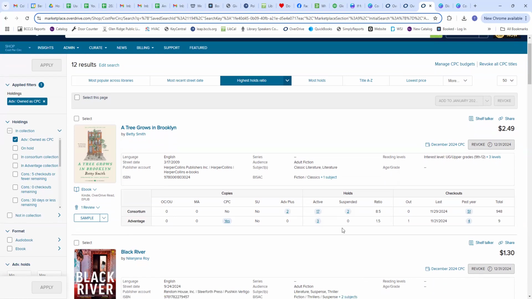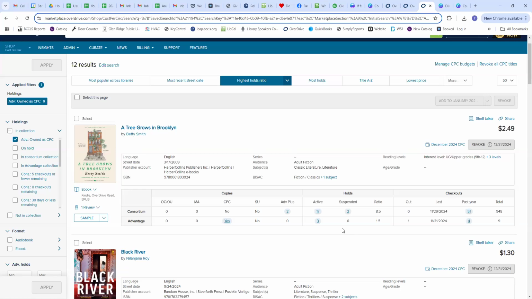You would also revoke it anytime you're done making that available as cost per circ. So if your book club is over, if summer reading is over, whatever you're doing, why you decided to have it as cost per circ is finished, then you can just revoke it. And it's still available, like if there are other copies available in the system or you own a metered access or one copy, one user, it doesn't affect that.